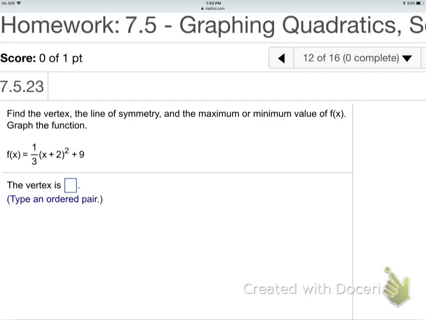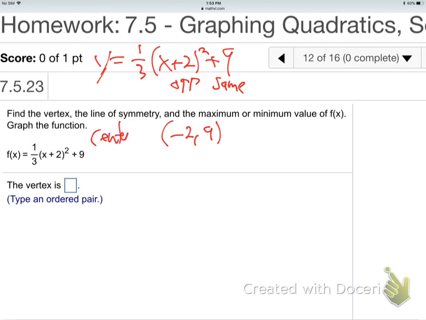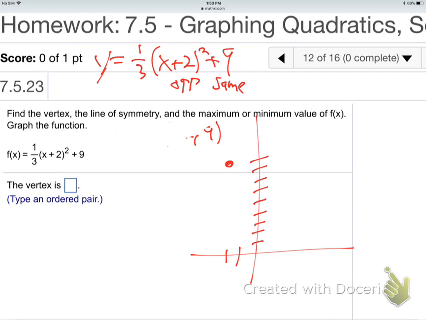First off, hey, let's look at what they say. So let's go back to this when we started with number 12. What is our method? What's the center of that one? How do we do the center of y equals 1/3 (x plus 2) squared plus 9? Opposite same. We just go opposite same, which is -2, 9. That's the center, right? And then from there, we just do it real easy. It's back 2, up 1, 2, 3, 4, 5, 6, 7, 8, 9. Back 2, up 9. And is the U shape going up or down from that center? Yeah, it's going up. And you take the 1/3 and you put it over 1, so it's going up a third, right 1, left 1. So, as you know, there it is. Well, look at what they say.